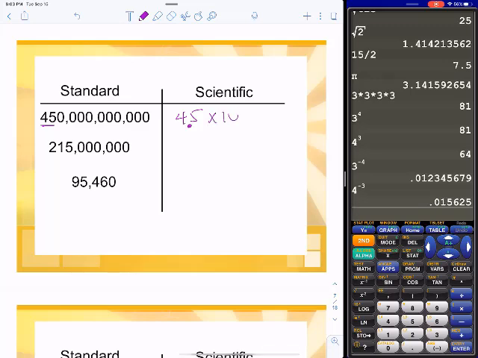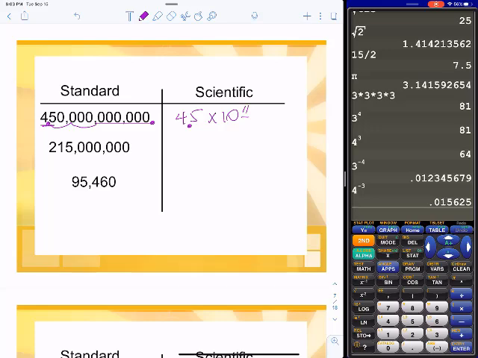And then we're going to write times 10. And now we're going to count the number of places that I moved the decimal from where it originally was to where I wanted it to be. So that would be 1, 2, 3, 4, 5, 6, 7, 8, 9, 10, 11. So my exponent is 11. The hardest part of scientific notation is remembering that this exponent is the number of places I move the decimal and not the number of zeros on my number. Because if you'll notice, I only have 10 zeros, but my exponent was 11. Because for every 10 I multiply by, I move the decimal one place.